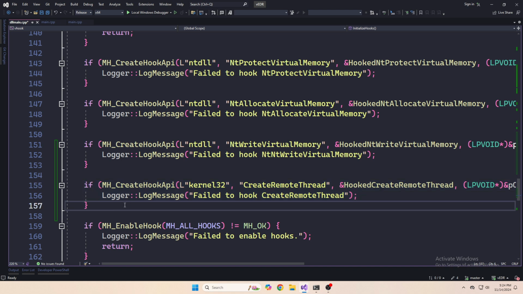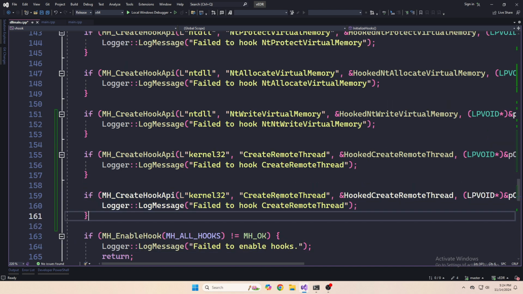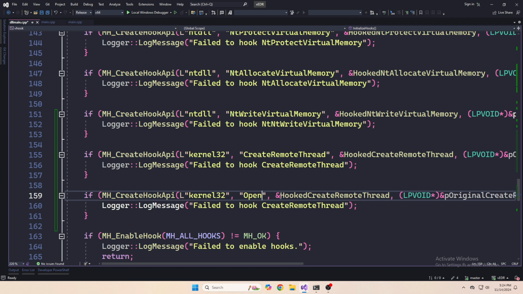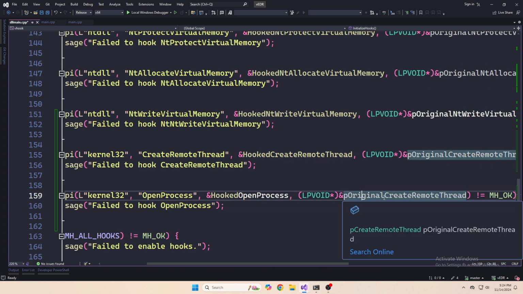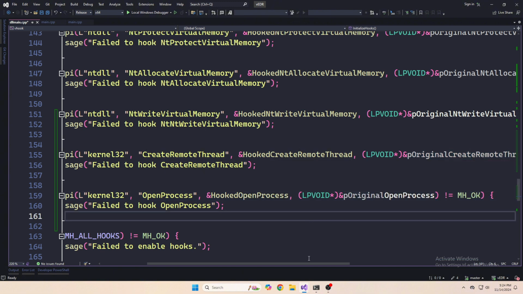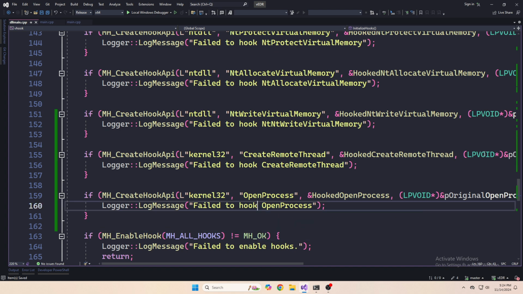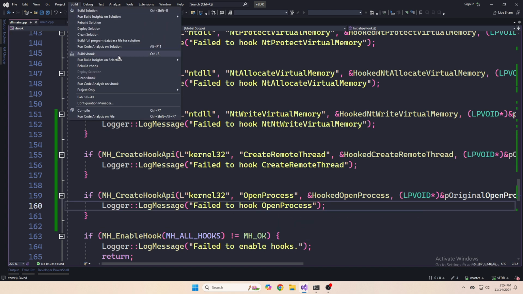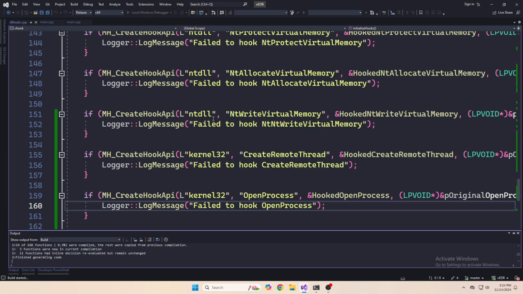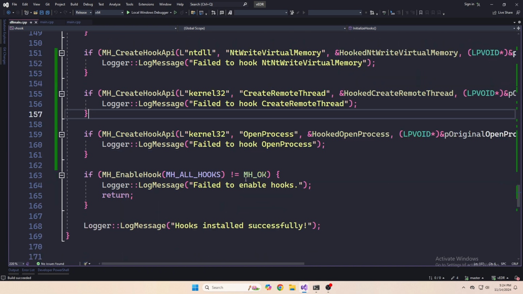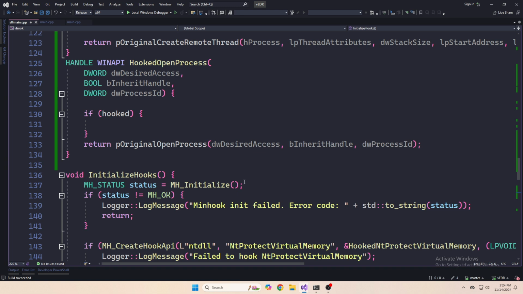And one more function. So this one will be in kernel32 as well, and it's just open process. And just paste this around. Okay, now let's try to build the hook DLL. It built successfully.